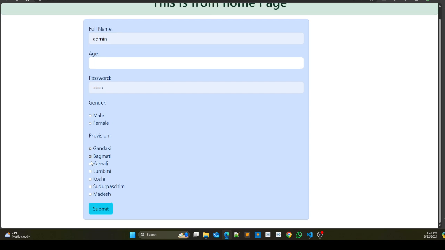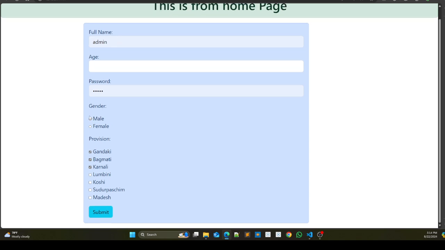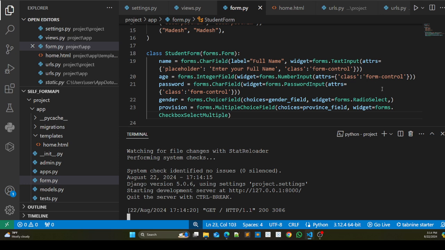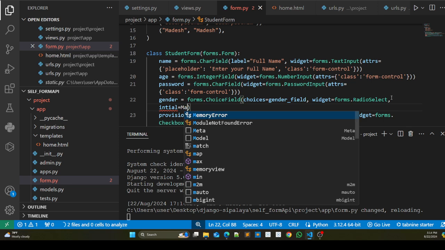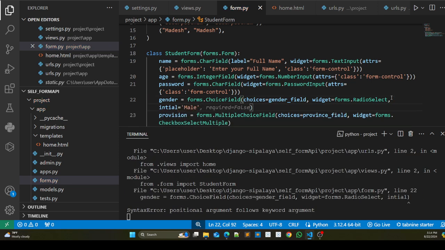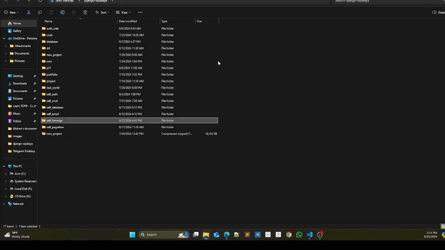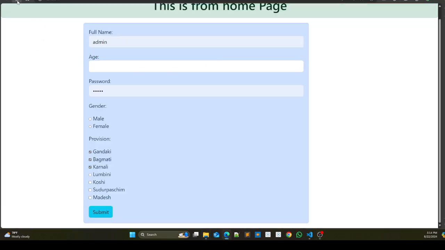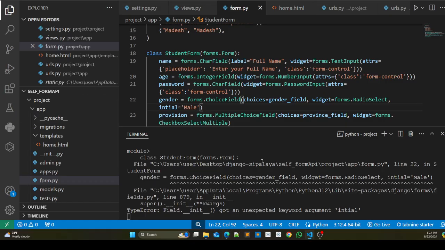I can select this one also, this one also. But if I want to provide a default in this gender, I need to go over here and provide initial is equal to male. Then if I refresh now, male will be ticked. Again it is showing me an error. What's the error?